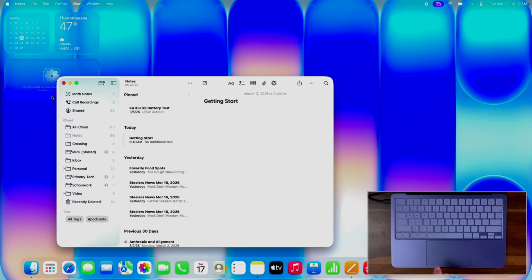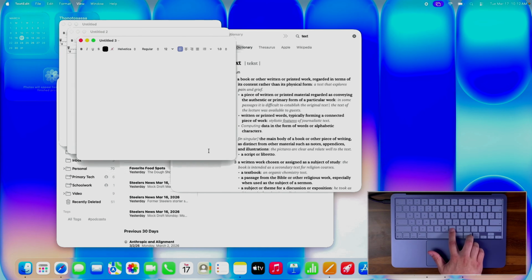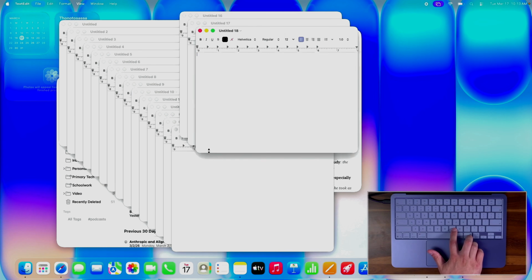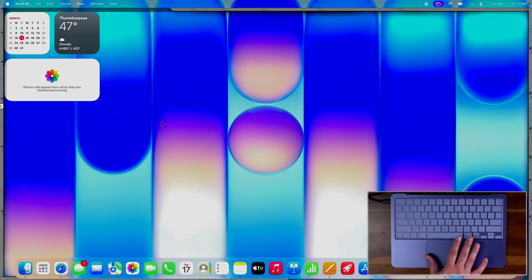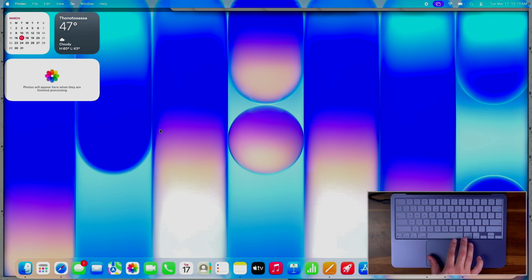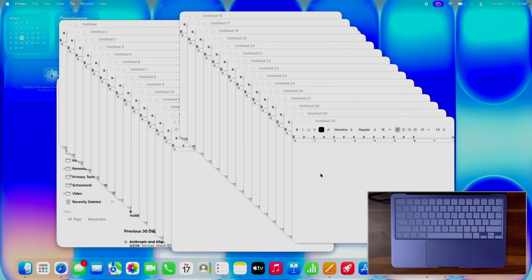Okay, one last gesture actually. If for some reason you have a lot of windows on screen, I'm going to open a bunch of TextEdit documents. And let's say you have a bunch of windows and you just want them all to go away so you can see what's on your desktop. A fun gesture here is take 4 fingers, I do my thumb and the next 3 fingers, on the trackpad, pinch out, and it will make all the windows go away for a moment. Then you can get to whatever's on your desktop easily. If you want to bring them all back, just click on the desktop, or you can do the gesture in reverse, pinching in.